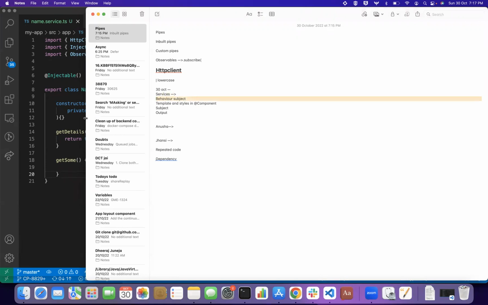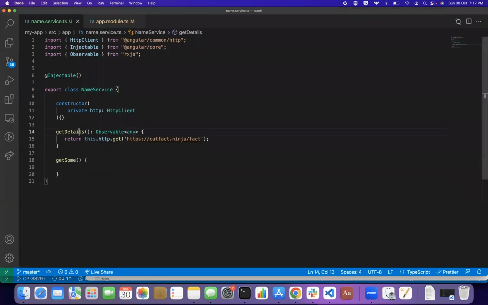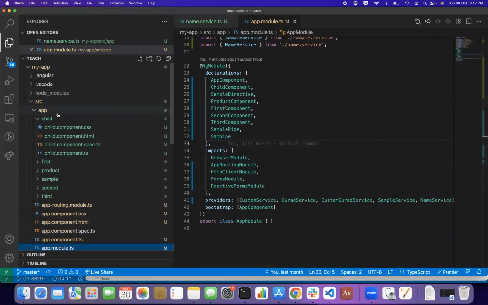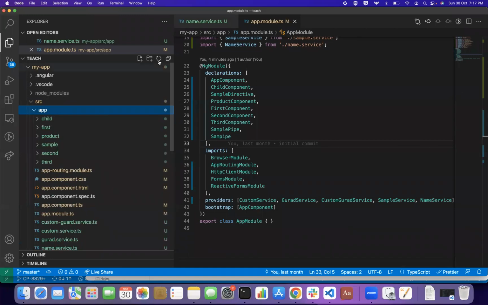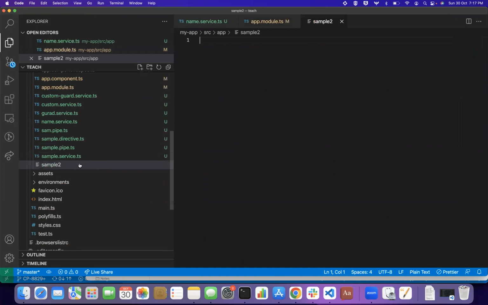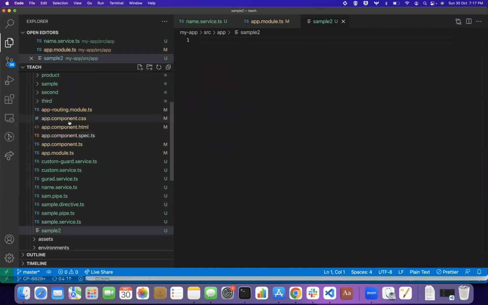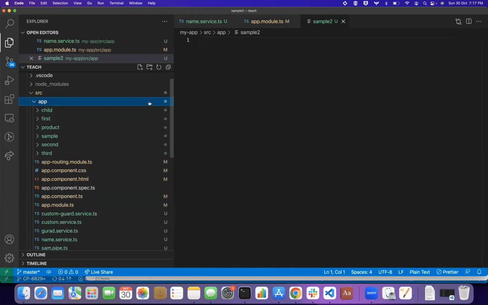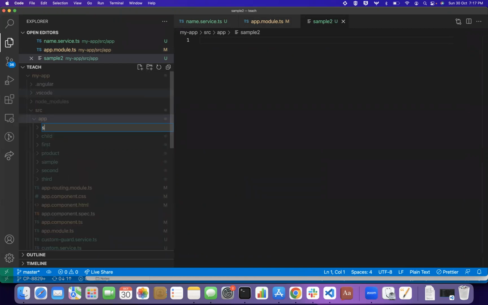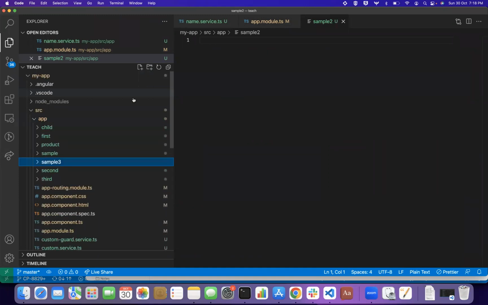Let me talk about, suppose I want to create one component, for example, sample2 component.